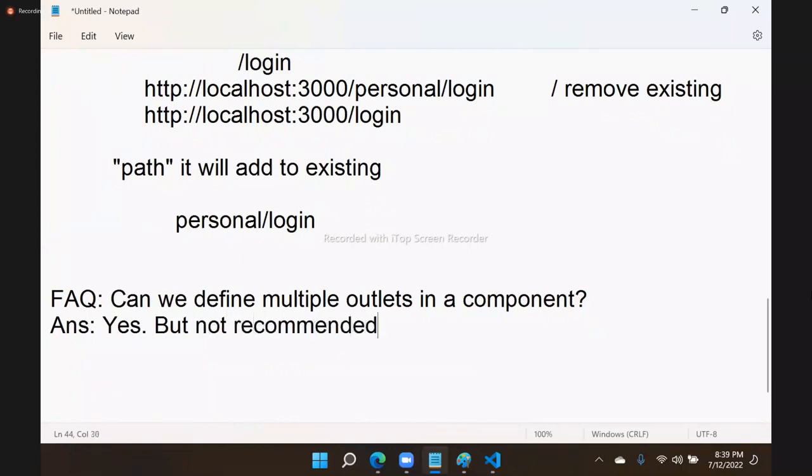Understood? It's not recommended. When you are using nested routes, we have to use multi-level. Multiple outlets are supported. It will work, but not recommended.